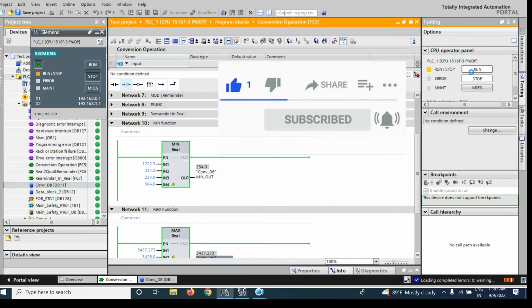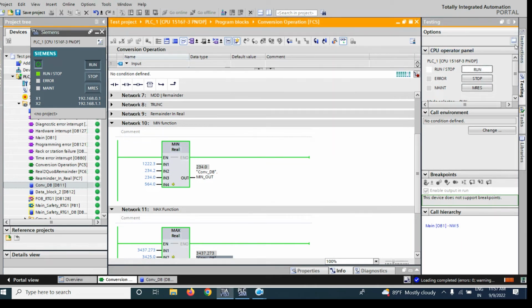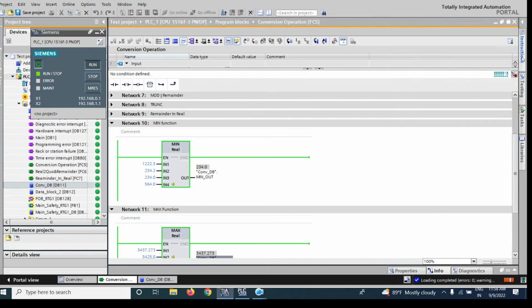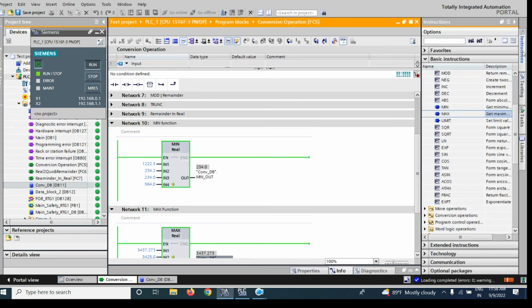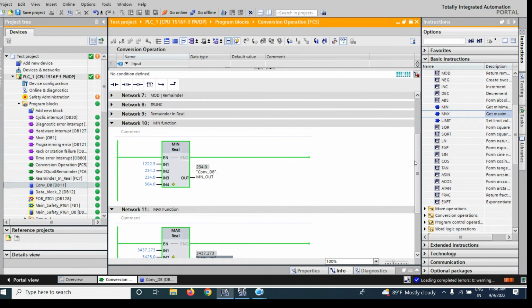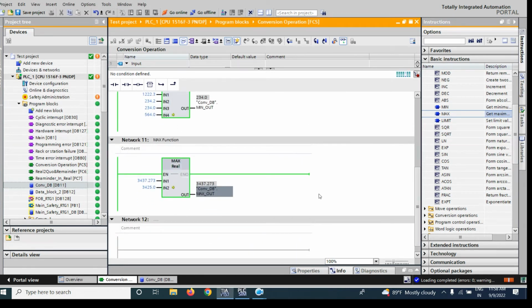So be careful on that, because you will work the library instruction from here. Sometimes you click here by just a slip of finger, and you may accept. So your PLC will stop.